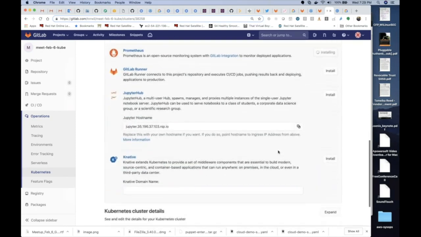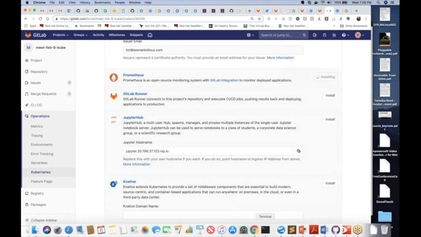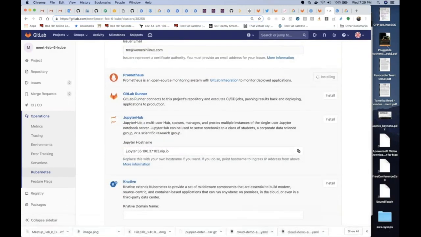Let's look that up while that's going. Any questions so far? Anybody able to follow along or not follow along? No? Okay, cool. All right, that's installing, and it won't let me do the next ones. I have to do it one at a time. So let's look up Kubernetes. Let's see.